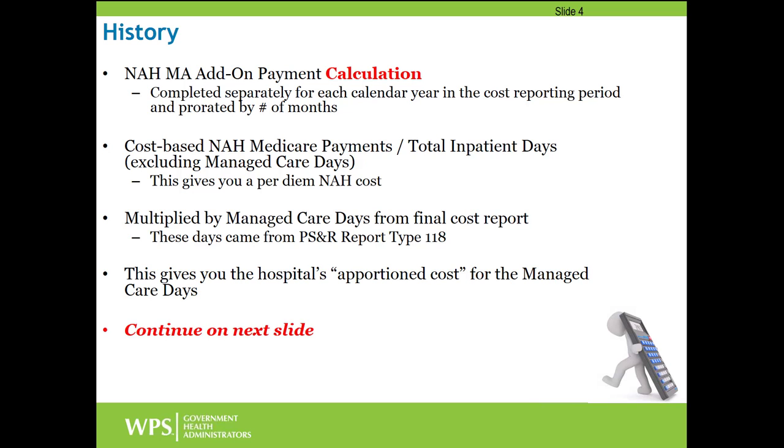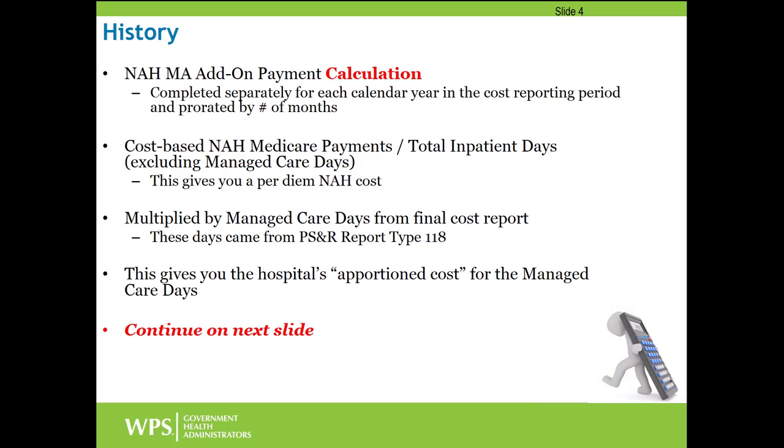Once you've determined that a calendar year does qualify, then you move on to the actual payment calculation. Again, this is completed separately for each calendar year, but obviously we're not just going to add 2 full calendar years of payments together to fit into one cost reporting period. So what we're doing is prorating each of those calendar years to determine how much of each calendar year relates to this cost reporting period. In the example of the 6/30 that I just mentioned, it would be half of one calendar year that goes into this cost reporting period and half of the second calendar year.